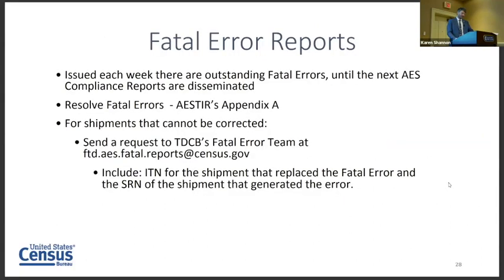Fatal error reports, like I mentioned, are specific to those fatal errors. The compliance report comes the second Tuesday of the month. The fatal error report would come every other Tuesday in the month if you still have fatal errors outstanding for your company. We do have a team specifically assigned to fatal errors and resolving those with companies, so I'd encourage you to reach out to the address listed there, especially for shipments you're trying to correct but just can't figure out. We would be able to go in and make a suppression request in the system and have that shipment hidden from the report, so it doesn't keep nagging you for that error or change. Another question online?